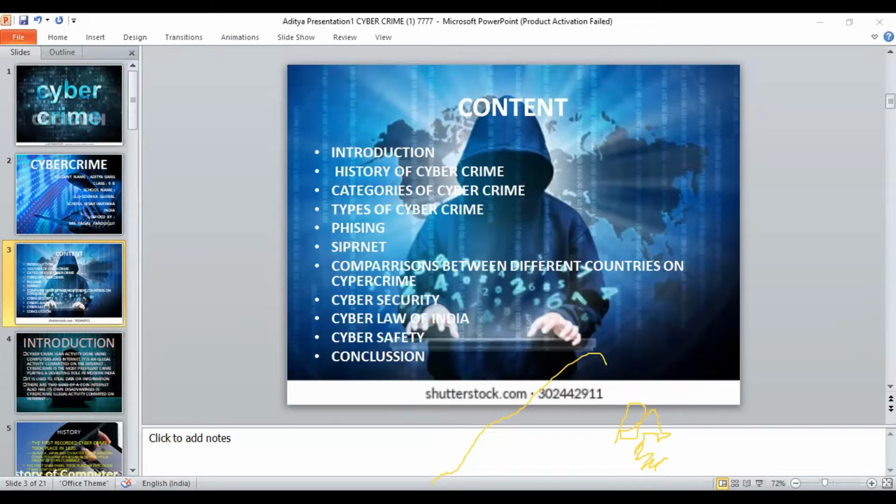Now I will tell you the conclusion for this PPT. What we have understood is that cybercrime is indeed getting the recognition it deserves. However, it is not going to be restricted easily. It is highly likely that cybercrime and hackers will continue developing to stay ahead of the law. We should have cybersecurity in our system.